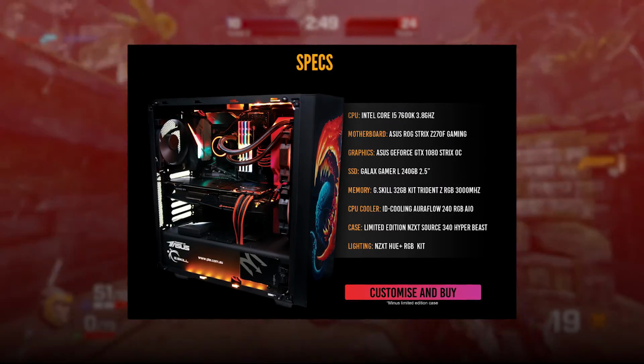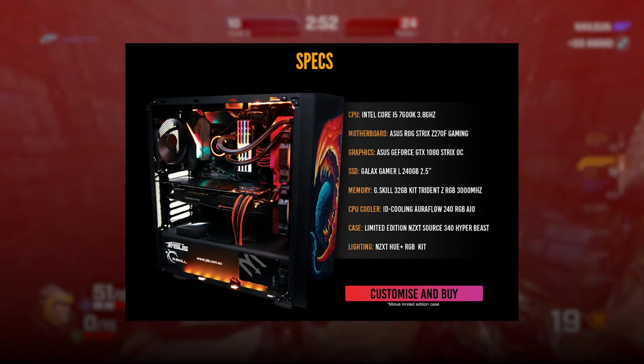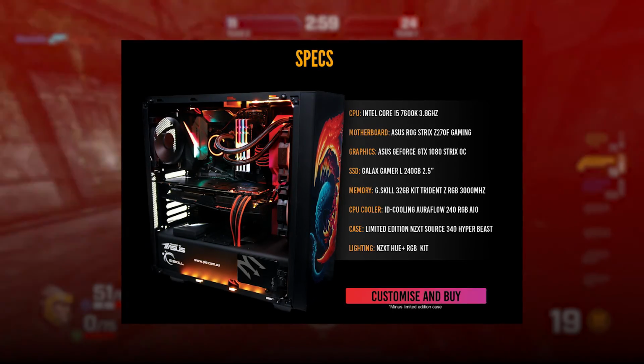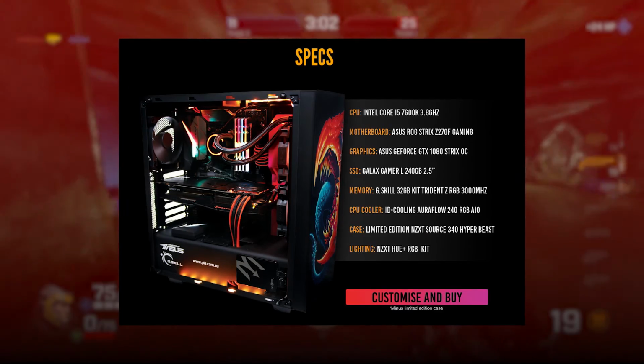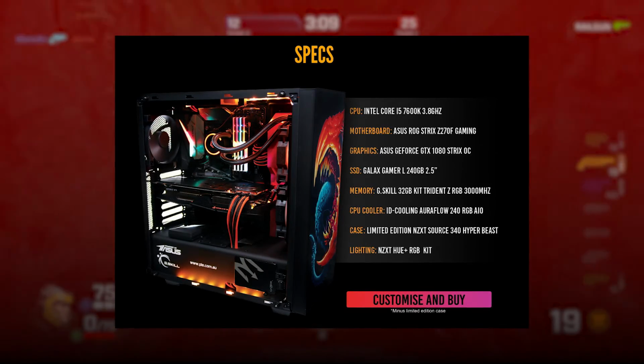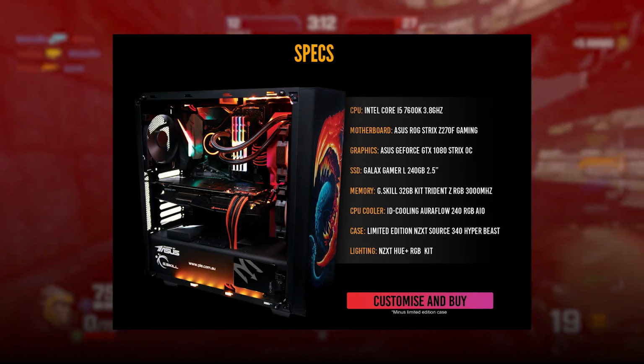As with the Hyper-Beast systems, yeah, pretty good gaming system. It comes with an Intel Core i5 7600K, an Asus ROG Strix motherboard, an Asus GeForce GTX 1080 Strix card, a 240GB SSD with 32GB of G.Skill RGB RAM and more RGB stuff, and some SteelSeries peripherals. Pretty good system actually, and there's still over a week left to enter. So may as well enter, and if you happen to win it, that's great. One quick note: if you do win one of those systems, I suggest getting a hard drive for it, because with just a 240GB SSD, you're bound to fill up in no time.